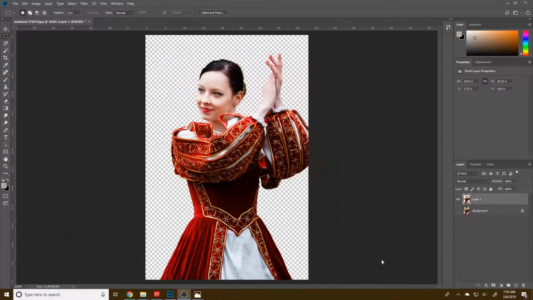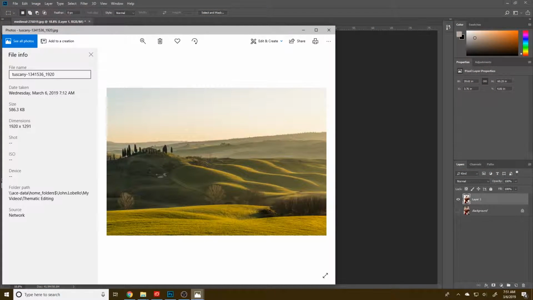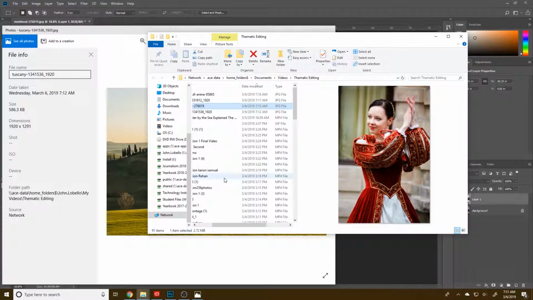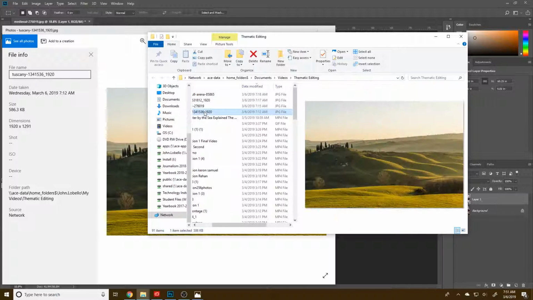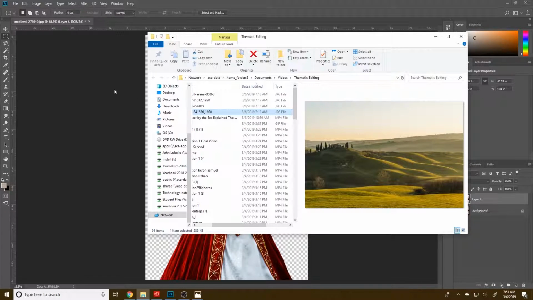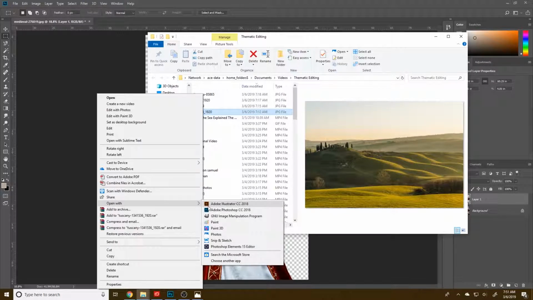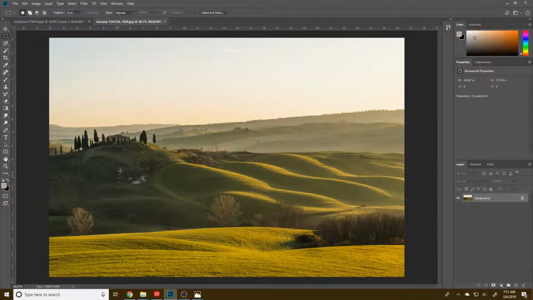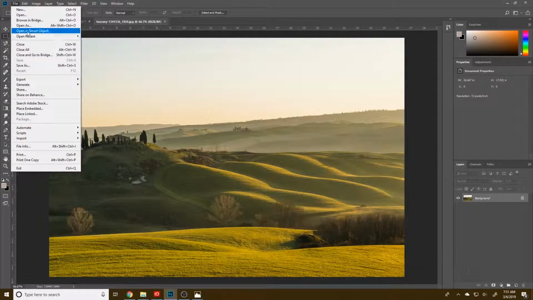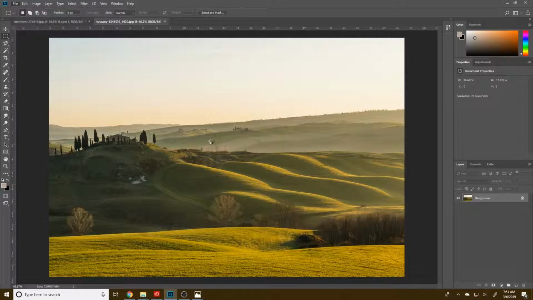Okay, so we've got this thing cut out, and what we're going to do now is drop it into our background here. So let's go ahead and grab the background, find it in your File Explorer here. There it is. If we were just to drag and drop, it would just show up as being placed embedded inside this. So we're just going to right-click on it and say Open With, and then we can probably find Photoshop CC. So that's good. If you don't find that, you can just go to File, Open, and then just find the file that you're looking for. You obviously have to remember where you saved it, so keep that in mind.